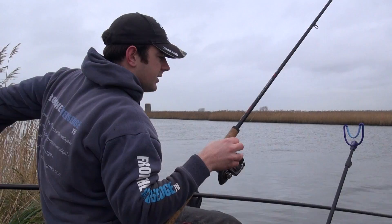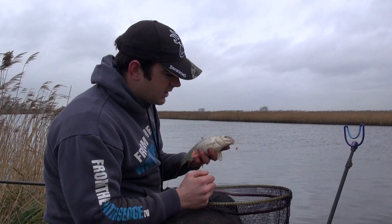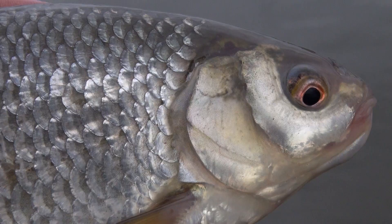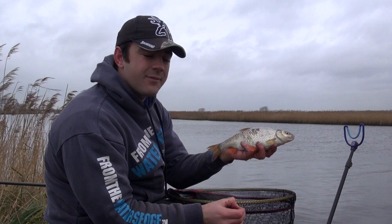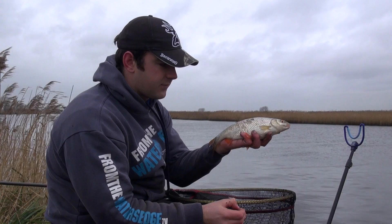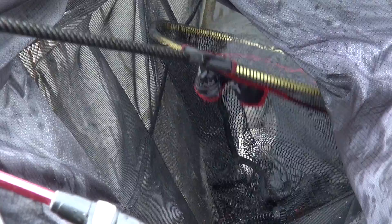I was saying to Chris behind the camera before we started rolling — when we got the first fish, these fish look brilliant. I love these river roach and that is a cracker. They just look like big roach — and I know that's a stupid statement because they are big roach and we're fishing for big roach — but when you're fishing here on the Yair they're dark, they're wily old looking, you can tell they're old fish. They're brilliant. If we can get a net full of them I will be absolutely chuffed.